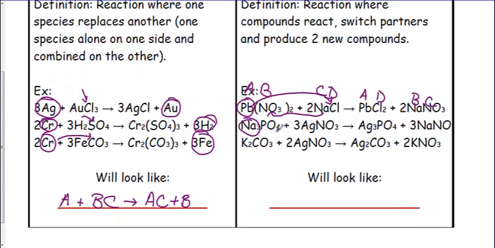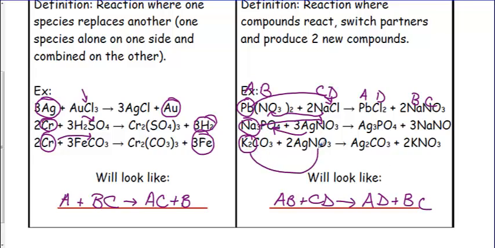Sodium, okay, is going to pair up with the nitrate. Silver pairs up with the phosphate, and it's considered double replacement. We have this very long chemical equation here, another indicator that there's a double replacement. So if you look at your products and see that there's a switch of 2 different things to create 2 new compounds, then you have a double replacement reaction. So again, we see the general formula, AB plus CD is going to yield AD plus BC.